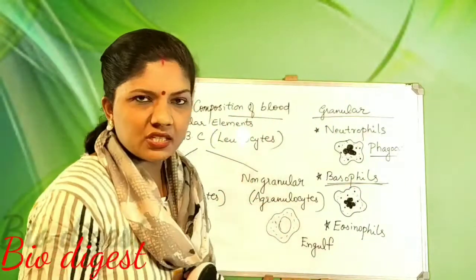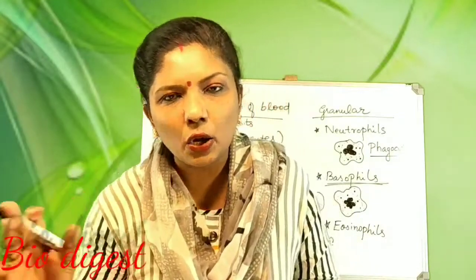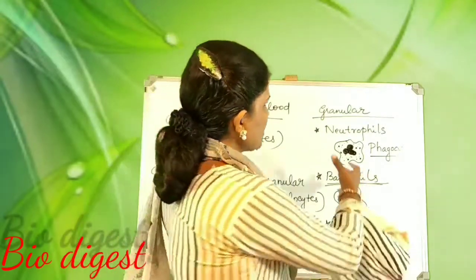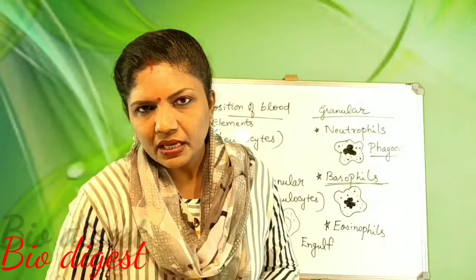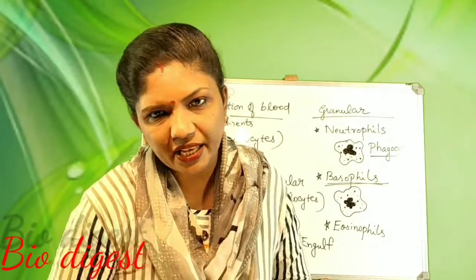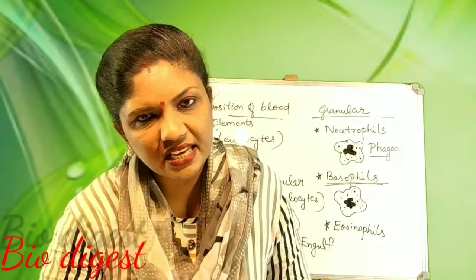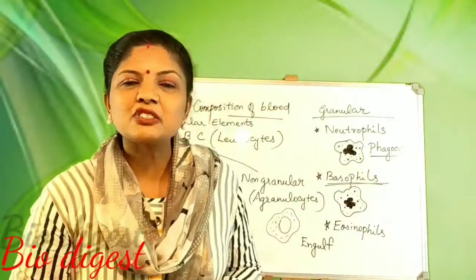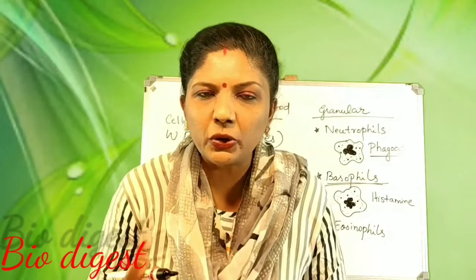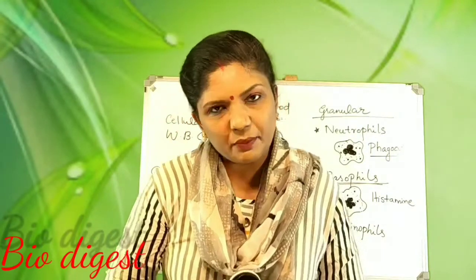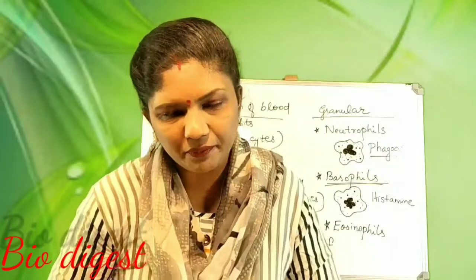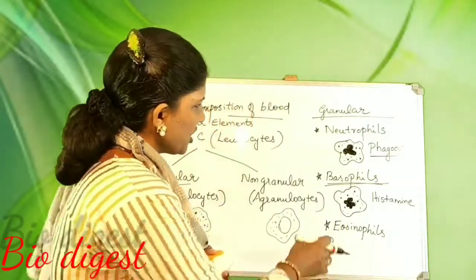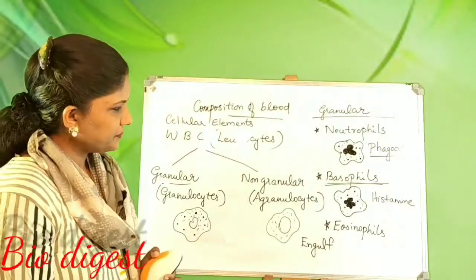Okay, so what are the features? Basophils, indistinctly lobed. Granules are present in the cytoplasm. That is why it is coming under granular WBCs. Then they usually take up basic stain. An example of a basic stain is methylene blue. Now what is the function that is carried out by a basophil? So basophils will produce a chemical substance called histamine. They will release this into the bloodstream, thereby dilating the blood vessels. So that is the function that is carried out by basophils.